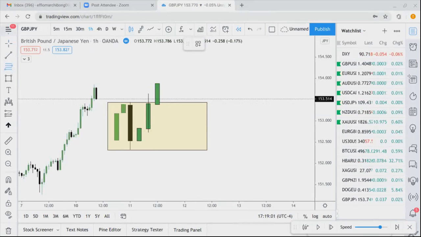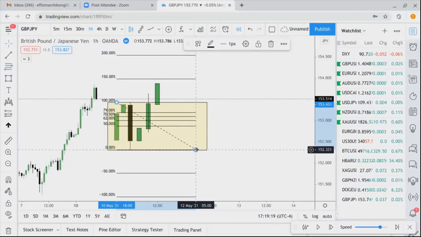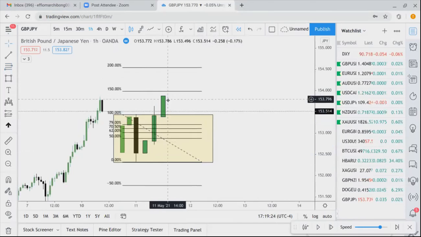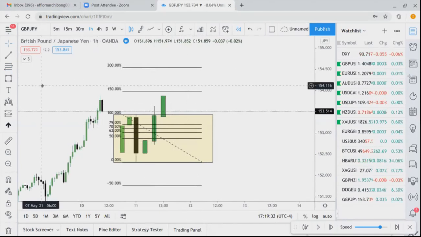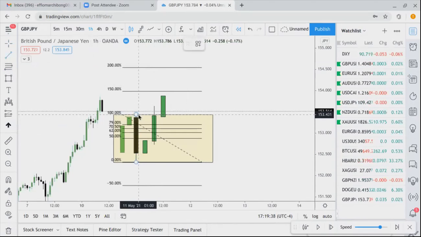Now what you want to do is take out your Fibonacci, come to the breakout point, put your crosshair there, just the way you want to draw a Fib, and then extend it to the other end of the box. Now, all you're waiting for is to see the market come and retest this box in this zone and then go all the way up here. When this happens, your first entry is going to be here. I'm taking you guys to the very basics.